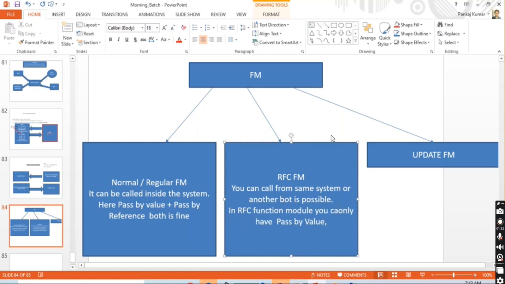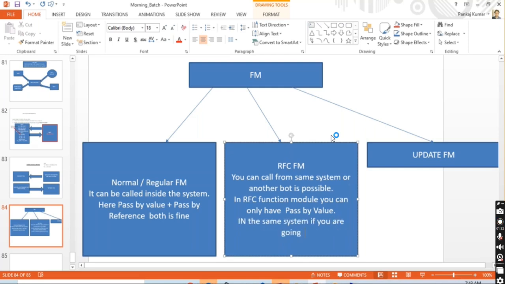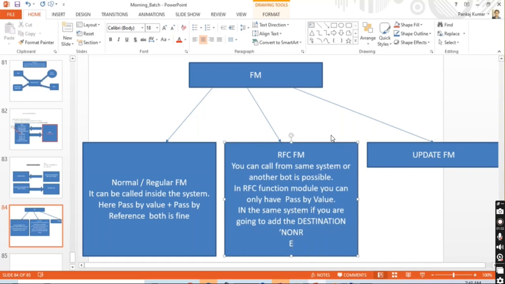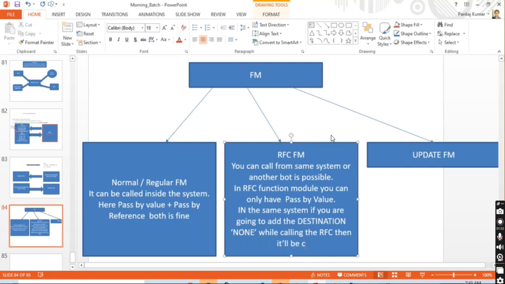In the same system, if you are going to add the destination none while calling the FM, meaning the RFC FM I'm talking about, in the same system, then it will be called in a separate internal session, or separate session.